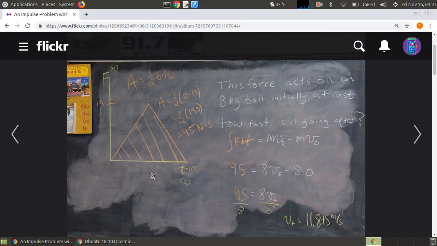So when you're using this expression for impulse, obviously this means get the area under the curve on an FT graph. So if you've got a force time graph whose area is easy to find, the integral is no more than just doing basic geometry. So in the case of this triangular area, the impulse is just 1/2 base times height. You then set that impulse equal to the change in momentum, and you can relate the effects of force over time to motion.